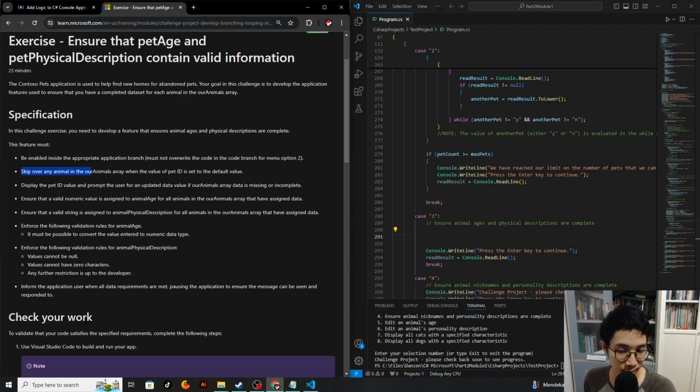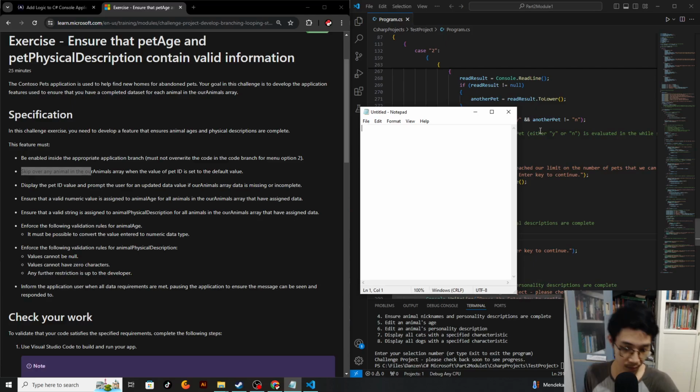And then, yeah, menu option 3. The second one is skip over any animal in our animals array when the value of pet ID is set to default. Basically, we want to skip empty pet ID.